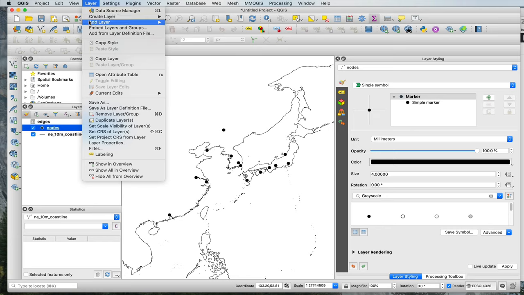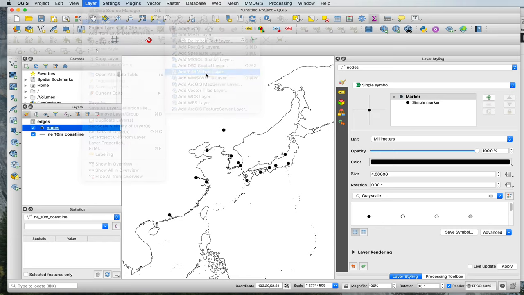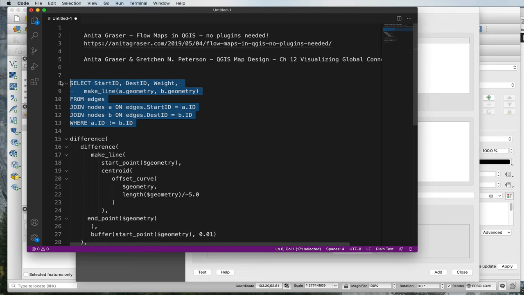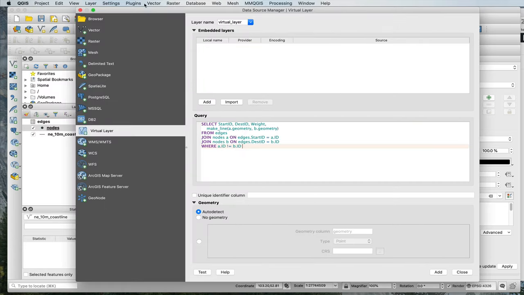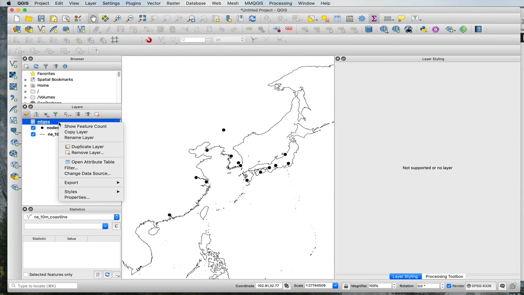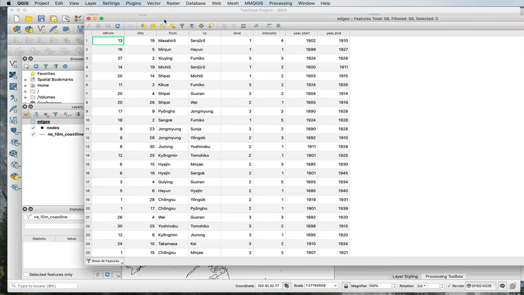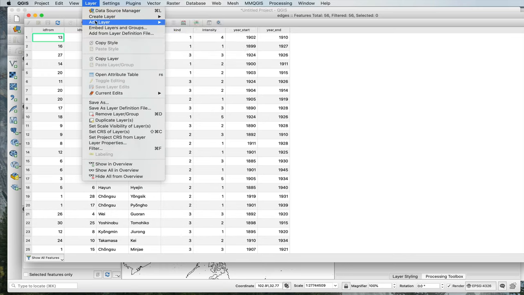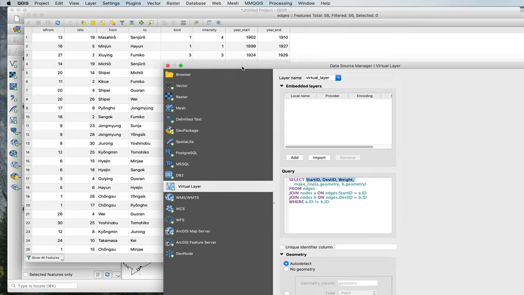I'm gonna follow her instructions by going up to Add Layer, Add or Edit Virtual Layer. And here's the query box where she has that text. I'm just gonna bring it in from here. This was the text that she used in her example, but I'm gonna have to make a few changes here. These are the titles of things in her example, and we need to use the things that are in our edges table. If I open this up here, you can see the titles of the columns there. Let's leave that open as we play with the virtual layer here.